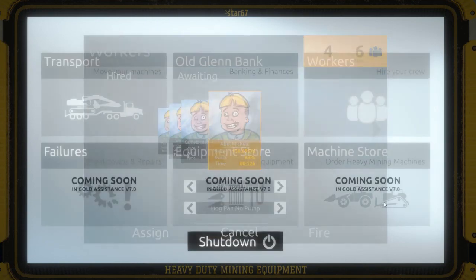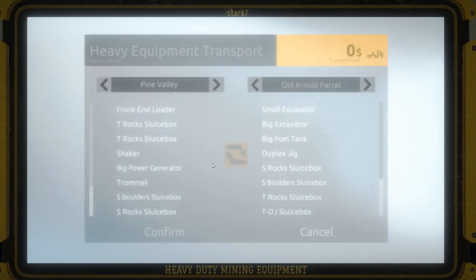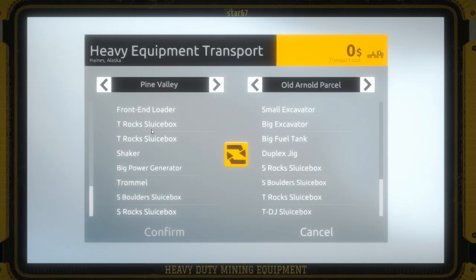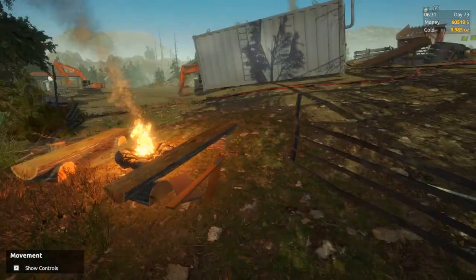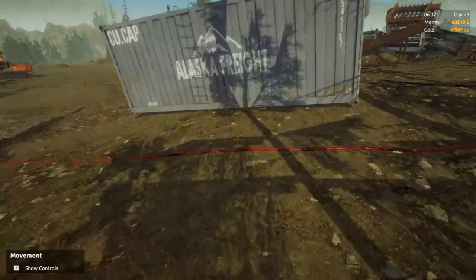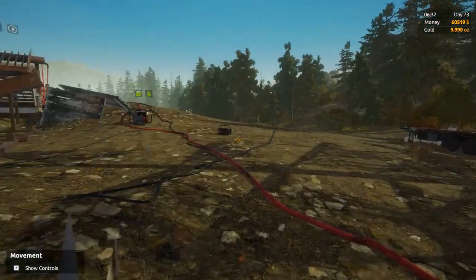Alright, so now I just gotta move my stuff back over, and I guess we're gonna call the episode here. Where am I here? Yes, exit out of there. Yeah, so we got our second tier 3 up and running. Hopefully these guys are gonna earn me a fair amount of gold.